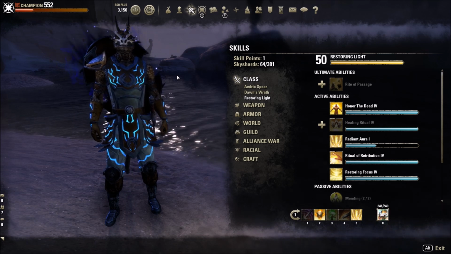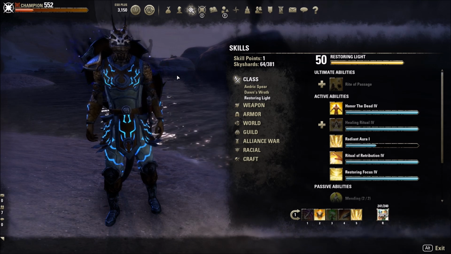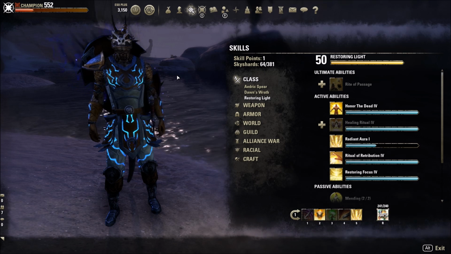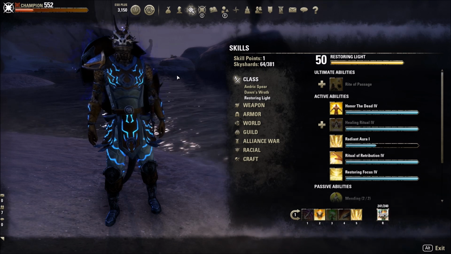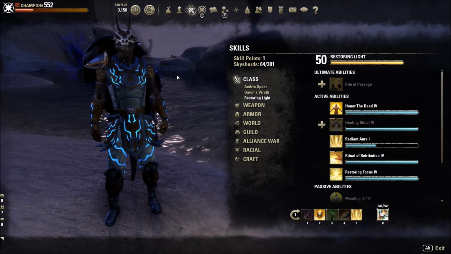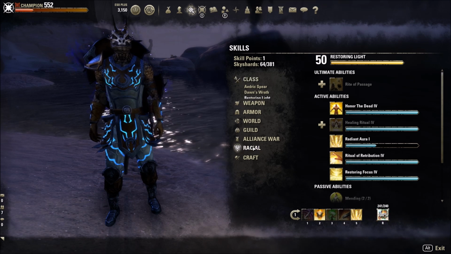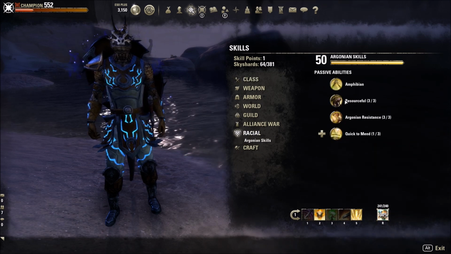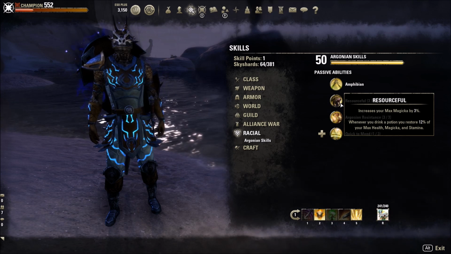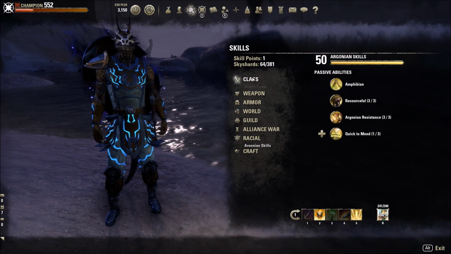So with that said, you should keep in mind that while Templar does have some benefits which we'll see become more apparent as we talk about group utility, the resource management is definitely not as strong as Dragon Knight, and it's something to keep in mind when you're thinking about your tank. It's also why I run Argonian racially on my Templar tank, to get a little bit extra resources back here, 12% max health, magicka and stamina from our potions, just to allow ourselves to sustain our resources that bit more. Anyways, let's talk about group utility.